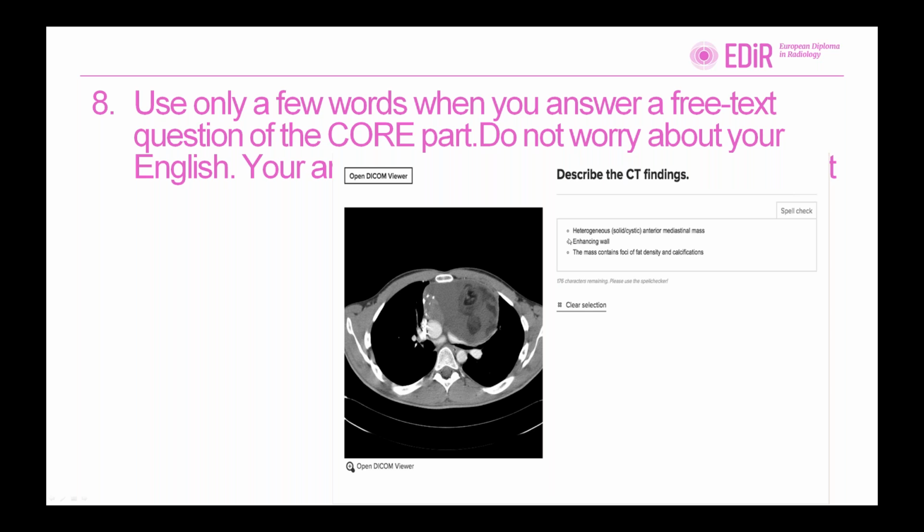You don't have to construct sentences. Just say enhancing wall, mass containing fat density and calcification, or heterogeneous anterior mediastinal mass. Don't try to write a literary sentence. Just specify exactly what you are seeing on the images and concentrate on the pathology you are describing.